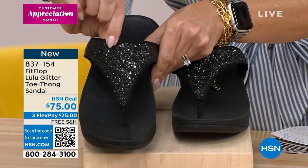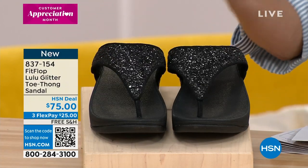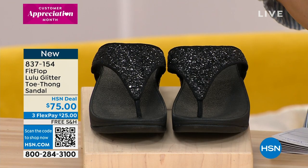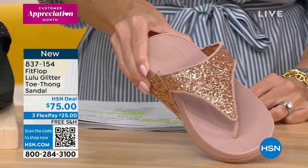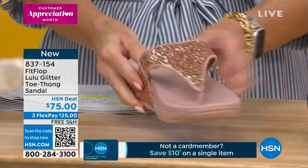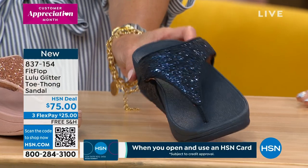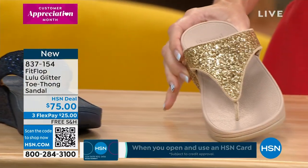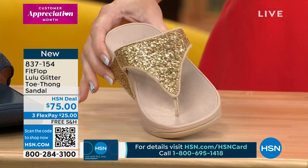So you've got that thong style — here it is in your classic black. This has incredible sheen and sparkle and sass. I can already feel the cush in that triangular vamp. The heel height on this is going to be about one and a half inches, and these are all going to be nice neutral metallics. So let me take you through the other colors — this one is rose gold right here. You don't often see that rose gold glitter, that's really special, and look at the side — you've got it all the way down the side of the shoe. Then we have it in midnight navy, and then finally we have it in platino, which is this beautiful beige sand color with that pop of glitter on top.